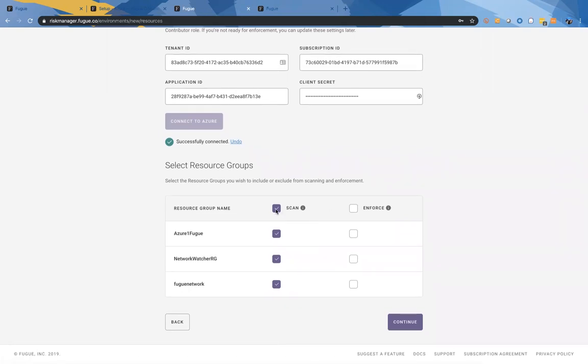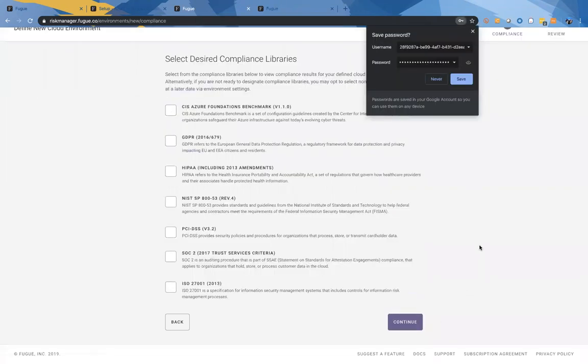And essentially at the top here gives you the ability to just select all the resource groups, which we will do. Enforcement is where we start talking about baselining and auto remediation. So we're not going to do that. Again, if you'll remember, the role that we selected was only a reader role. So we only have permission to scan the environment, to see what's there. We don't have permissions to do any sort of enforcement or corrective actions. We're just going to go forward with this. So we select our resource groups.